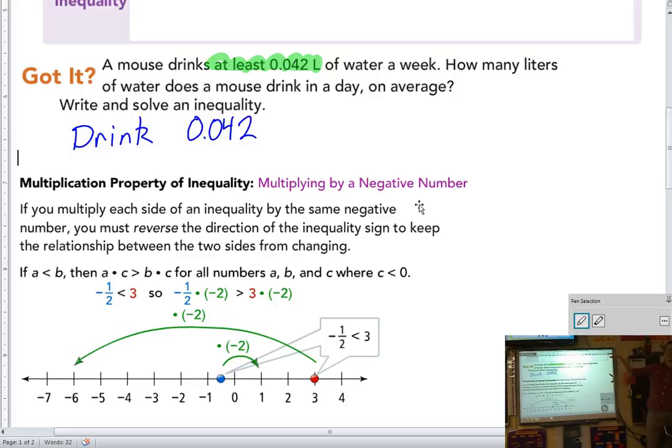what that looks like, 42 thousandths of a liter, this amount up to my thumb. So you see up to my thumb? That's 1/10 of a liter. So take that amount, that little disc of water in the bottom, divide that by 10 again, and that would be 100. So they're drinking about 42 thousandths, a little over 4 hundredths of a liter every week. Not very much water, but the amounts are tiny.